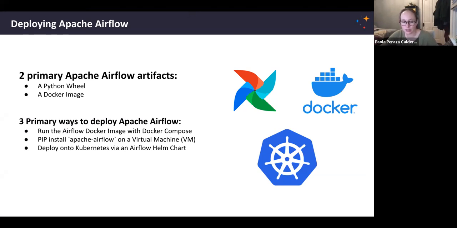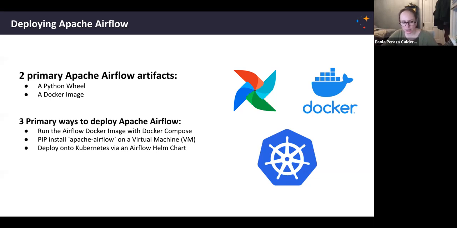This is super easy on your machine. You create a project with the files you need, a Dockerfile with the Airflow Docker image, your DAG files, and you do docker compose up and your project is on and you can access the Airflow UI.